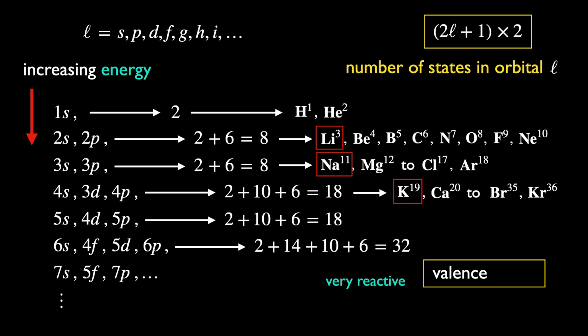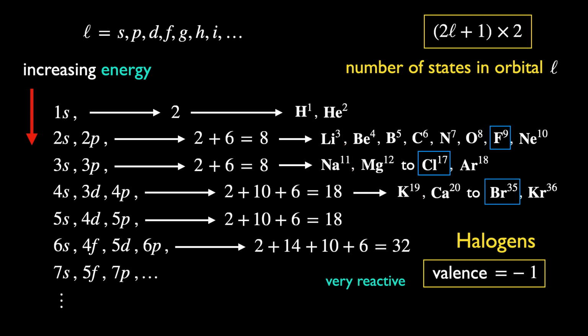Complementary to the alkali metals is a group of elements with valence minus 1. The outermost shells of these elements are one electron short of a complete shell. These elements are known as the halogens. Examples are fluorine, chlorine, and bromine. These atoms have a tendency to pick up an electron from other atoms. Even though each atom is neutral, due to the imperfect shielding of the positive charge of the nucleus, the atom could still have a Coulomb attraction for other electrons. We can see this from our earlier calculations.